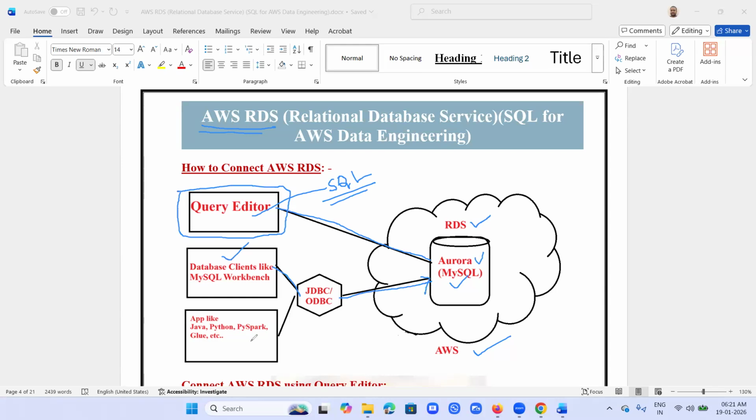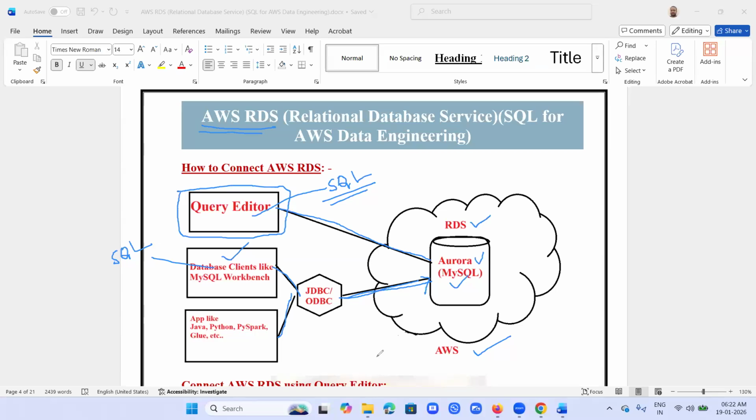Or using any application, any programmatic approach like Java, Python, Spark, Glue, etc., use JDBC or ODBC and you can create a connection. Then you can interact with MySQL. So using any database client, you can directly write SQL queries. These are different ways to connect AWS RDS, team.